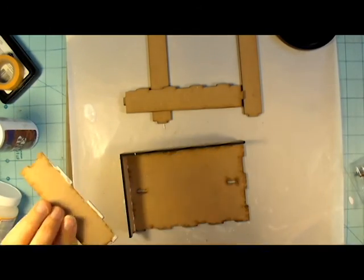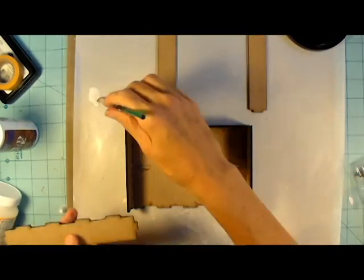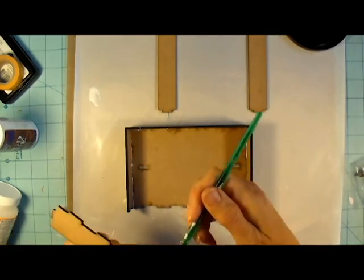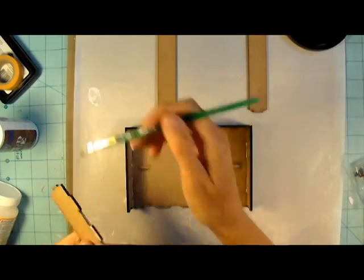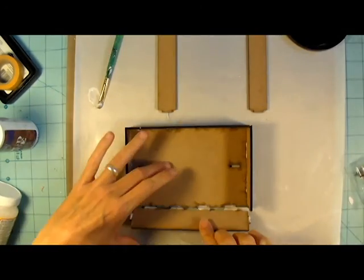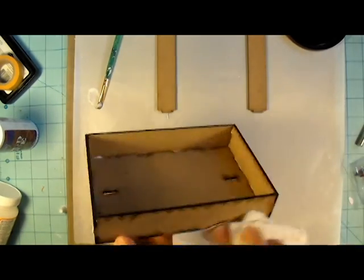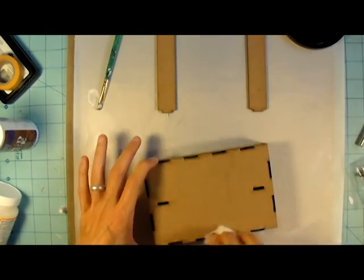And it gives you a place also to embellish — to put flowers and other embellishments on there. Here I am just finishing up on the base. You just put some glue on the tabs that go against the piece you're gluing to and on the ends. And there I'm just going to wipe away some of the extra glue. And I'm going to cover this in paper.